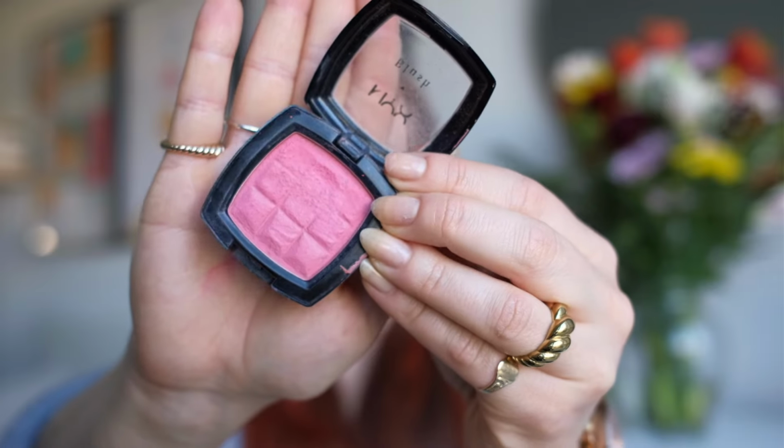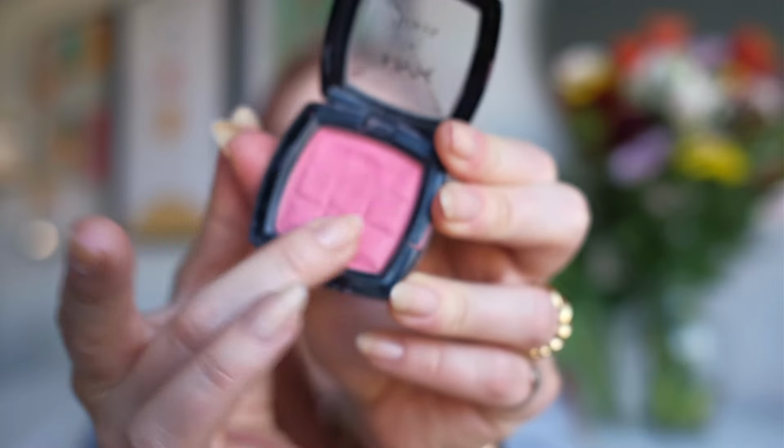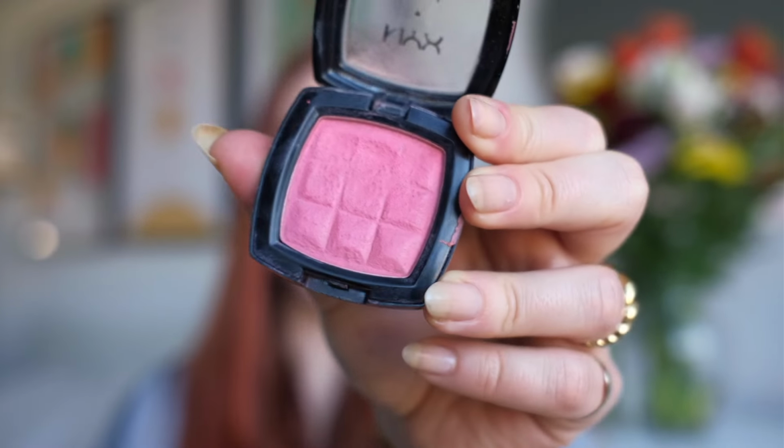This was my January focus blush, and it gets hard pan really easily. So basically that means there's just buildup of oil on the blush surface, and I've removed it with tape, I've scraped it off. It just keeps coming back. It's hot pink color, and it's just not pigmented enough because of this buildup, and I cannot fix the problem. And I don't love hot pink blush, but it definitely does have its place. But I have other hot pink blushes that I like better, that are a better formula. So I decided to declutter this. I've had it for a very, very long time, and I just somehow was never able to declutter it before.